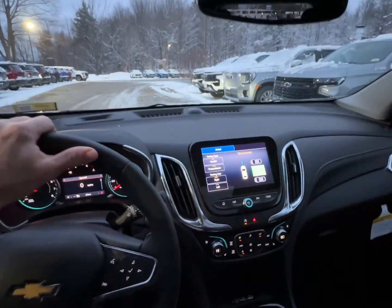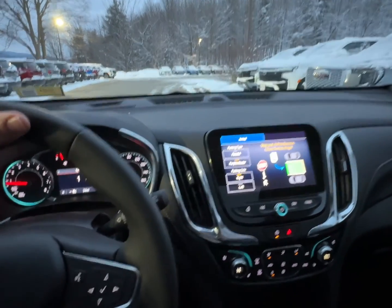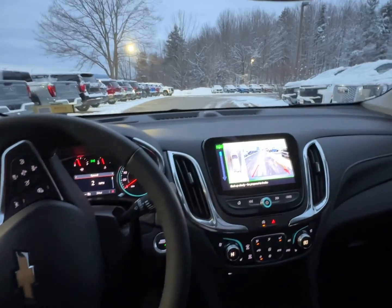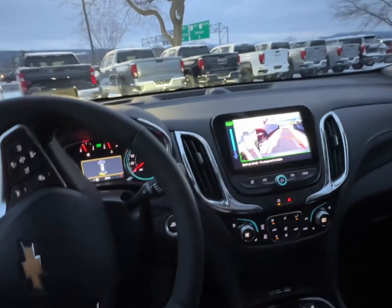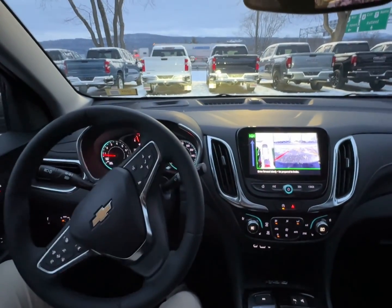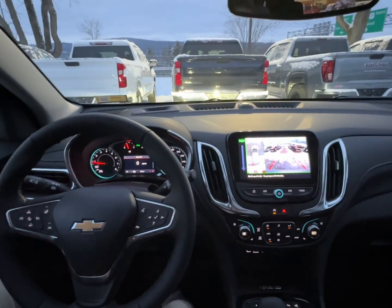Okay, now follow the instructions, which is to drive forward. So drive forward. Stop, and we're going to put it in reverse. And from there, the system will take over, but we have to control the brake. So we'll watch the screen, and my foot's over the brake, and this is doing all the steering. So it wants me to stop, drive forward. It's doing all the steering, but I've got my foot on the brake. Slow it down. Now back up slowly.